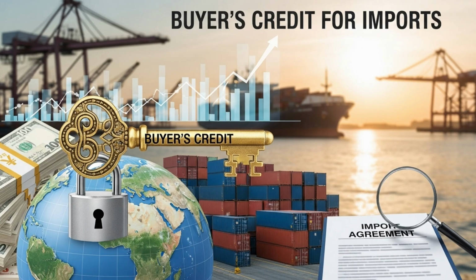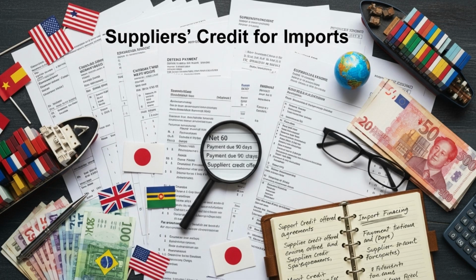Buyer's credit. Carlos then asks, what if I borrow the amount needed to pay you from a bank? This is buyer's credit. A bank lends Carlos the funds, so he pays Ramesh on time while repaying the loan later. Credit risk now shifts from Ramesh to the bank. Supplier's credit. Ramesh also has another option. What if I ship the goods now and Carlos repays me later with interest? That's supplier's credit. Here Ramesh takes the risk but can safeguard himself with insurance or guarantees. It keeps Carlos happy with extended payment terms but puts more pressure on Ramesh's cash flow. It is often used in letter of credit transactions.